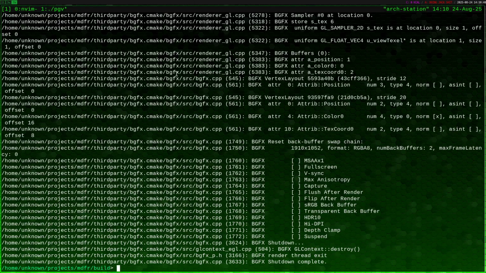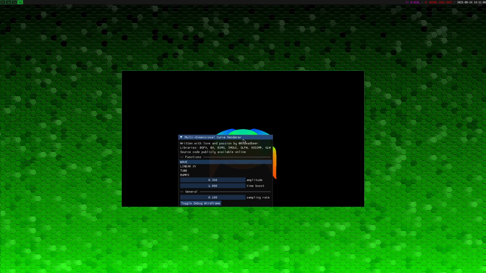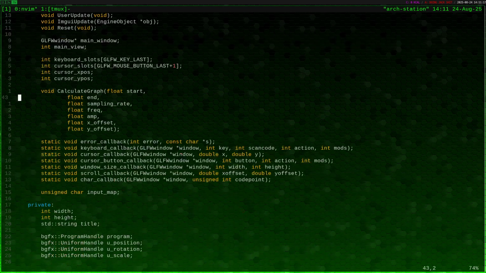So just a quick solution to this is what I developed, which is using the i3 message API. You simply do workspace and then the name of the workspace you want to teleport to. Oh wait, sorry, that was the wrong one. Graphical. So yeah, the 9th graphical workspace. And you do this before running your program. This is a potential solution that we could use. And you tweak your things, you do your stuff, and then you move back or close and move back to the previous workspace and continue working.